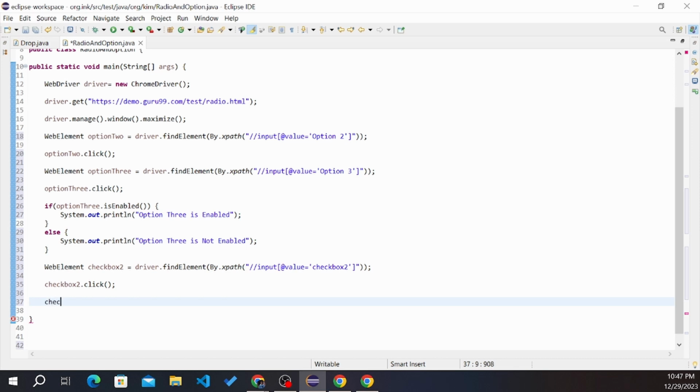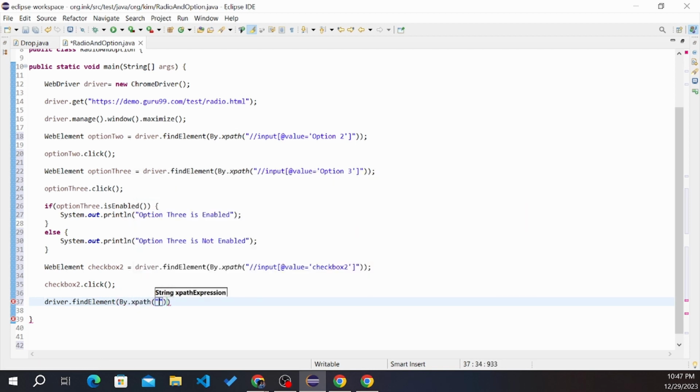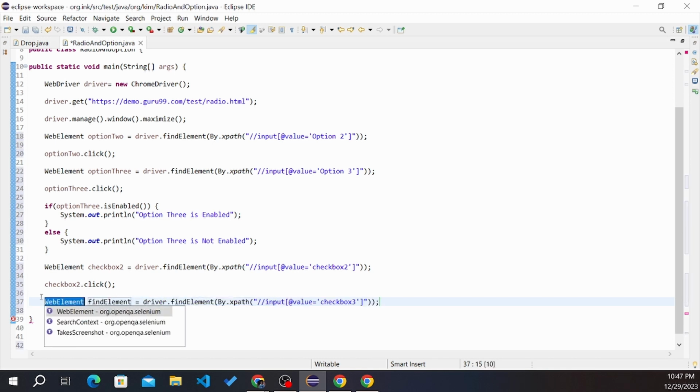It is easier to understand for yourself. So I'm going to do driver dot find element by dot xpath, which is here, right? This is checkbox 3. I'm not going to click this checkbox.